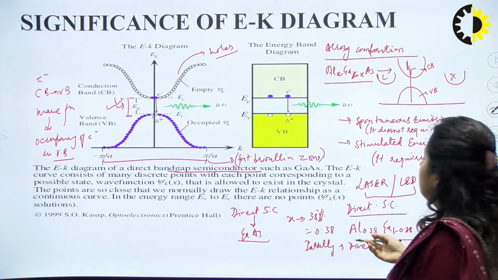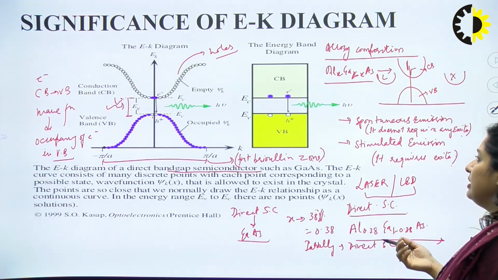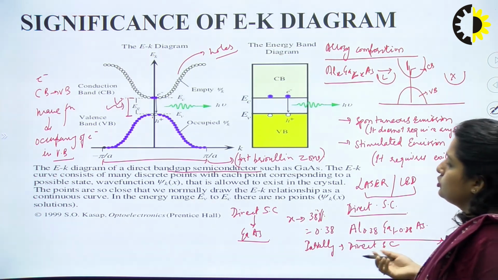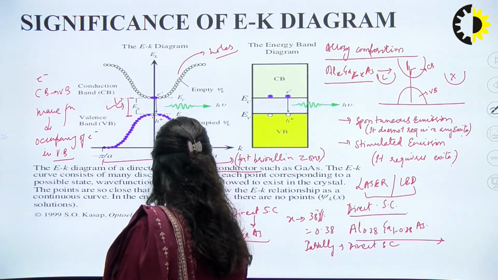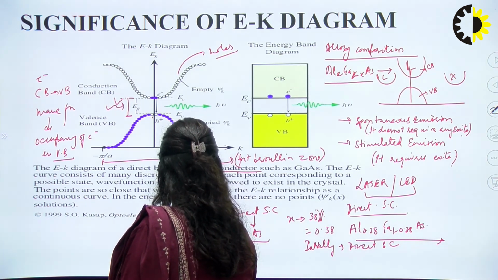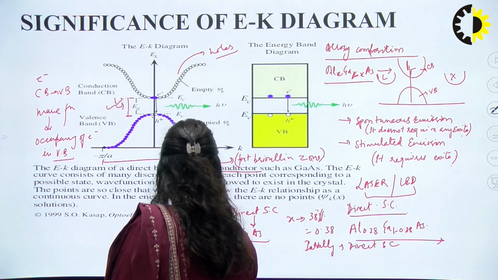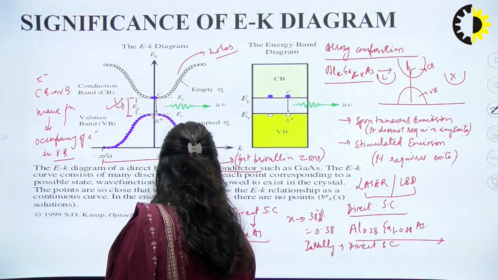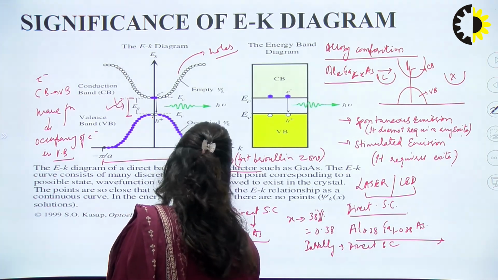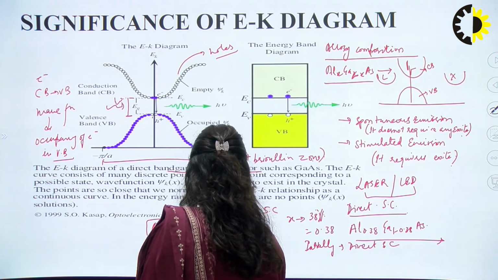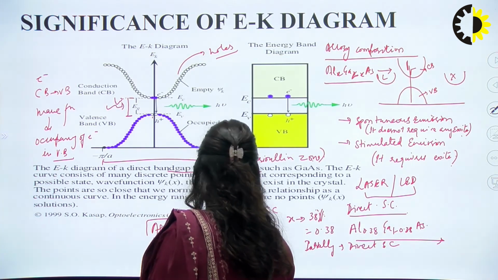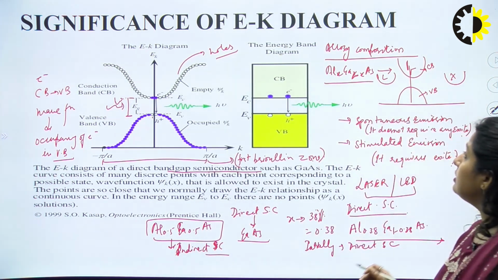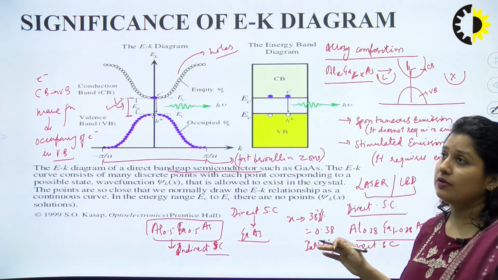Suppose we have taken the value of aluminum as 0.5 and gallium again 0.5, and then arsenide. So it is aluminum 0.5, gallium 0.5 and then arsenide. This composition will make it an indirect type of semiconductor. Normally, aluminum gallium arsenide, we think of as a direct kind of semiconductor. But if we take the fractional value of aluminum and gallium as 0.5, then it becomes indirect. So we have to be properly sure about the fractional value of X also.